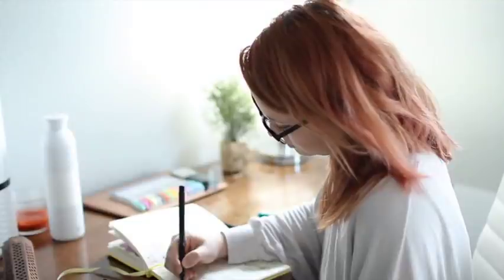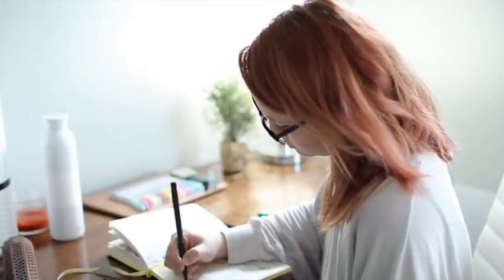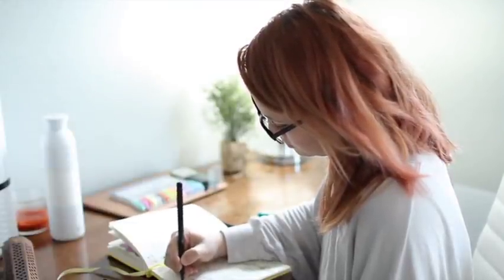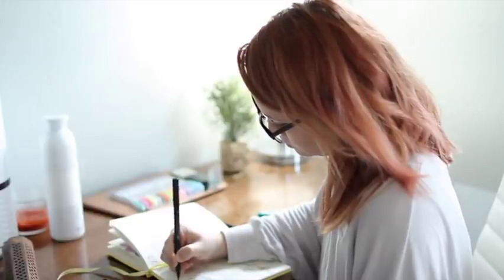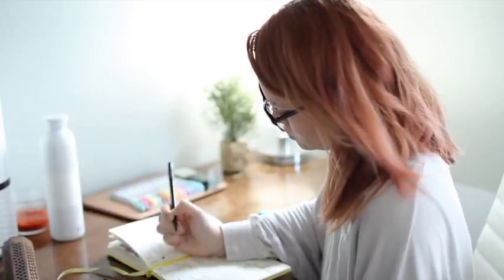So here pretty soon, I'll be batching my planning for 2022, and I will take a period of time. It might be a day, it might be a couple of days to do nothing but plan for the next year, planning everything out all the way down to the week. And I just think that when you can get your mind in that hyper efficient focus mode to where you're really just focusing on one thing, it keeps you from burning and wasting your energy, and it's more efficient, so you're not wasting as much time.